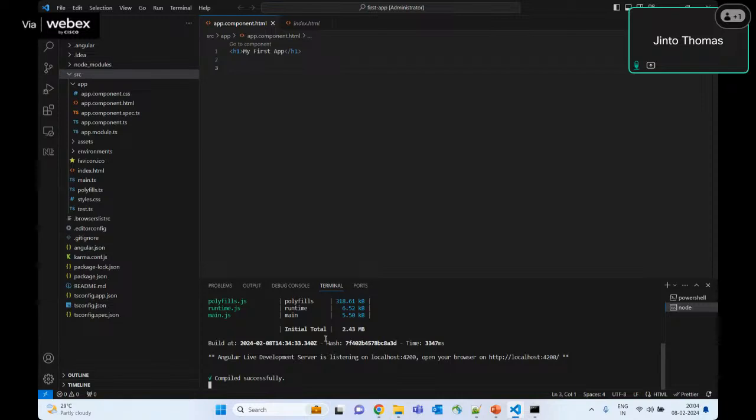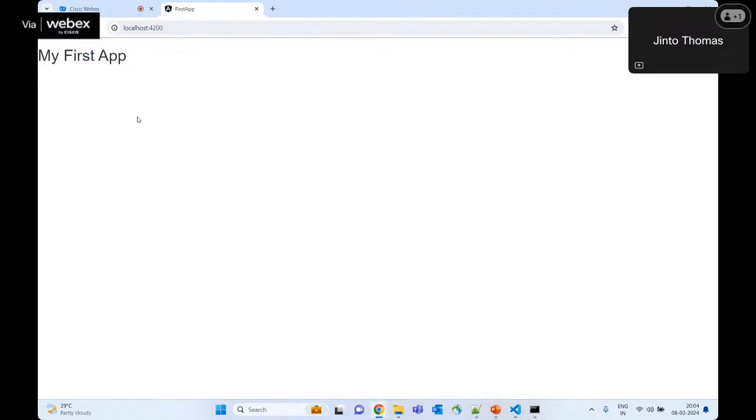That means it is kind of a deployment, where the content that is supposed to be displayed on this website, in the browser, is prepared. It will tell us that we can browse and check whether the application is working fine or not, at HTTP localhost. So we need to go to that URL. Now I have just given one content, "my first app".